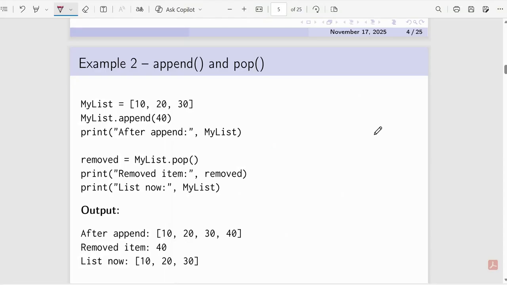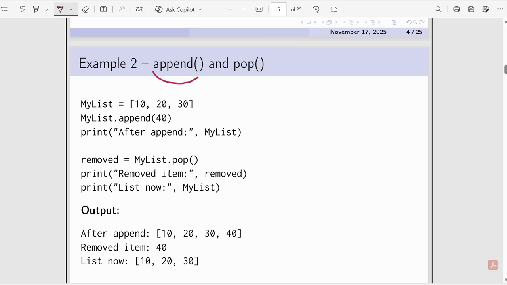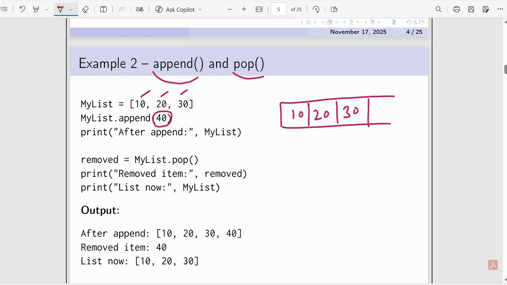The next example is append. You can append a value at the end of the list, and with pop, you can remove the value from the end of the list. Suppose my list is 10, 20, 30. My list append 40 will add one more item at the end. So the list is 10, 20, 30, and now you have entered 40. After append, it will display a message and show the list.